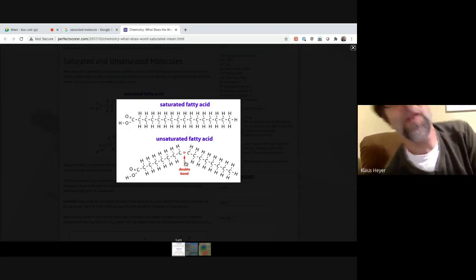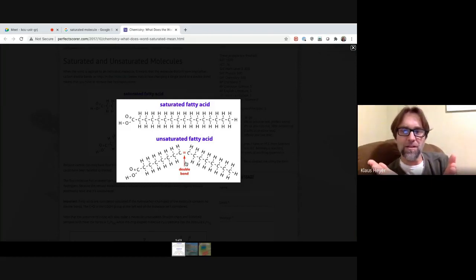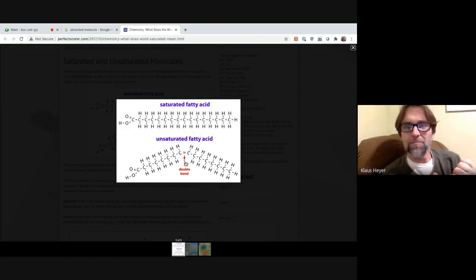And so two things happen. One, this molecule bent. You see how it's like bent? So it looks like it's easier to break it because it's already bent. So it's going to be easier to break. And then two, there's an opening here. There's like a hole in there. So it's easier to get in there and break that molecule apart.